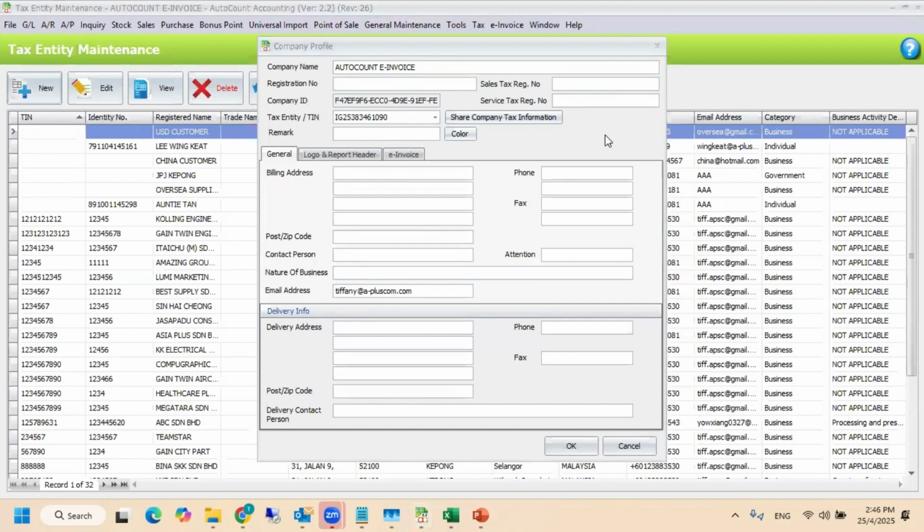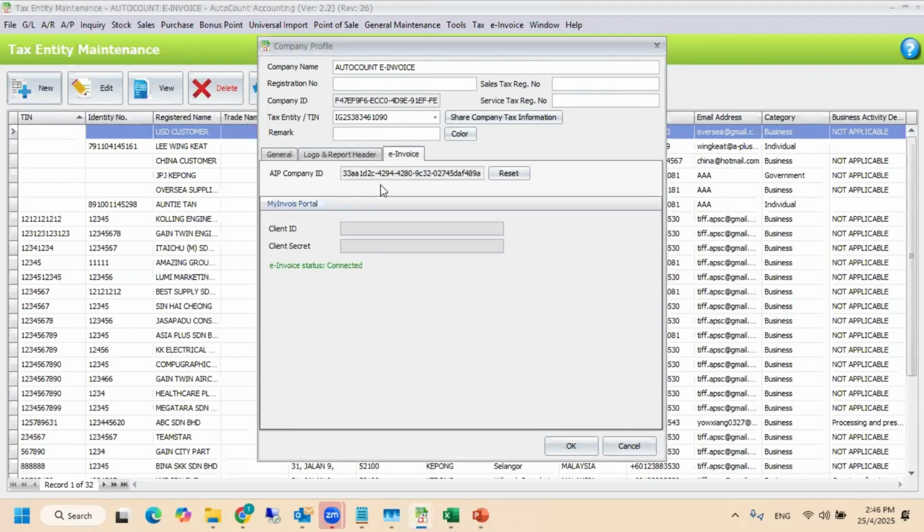Okay, other than tax entity, you can see here there is the e-invoice tab. Here you have to insert your client ID and client secret. Where can you get this client ID and client secret? You have to complete your MyInvois Portal registration. You have to register ERP.